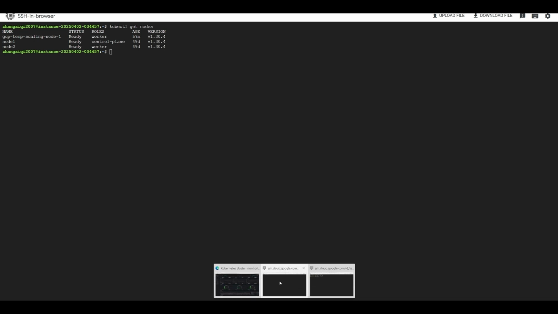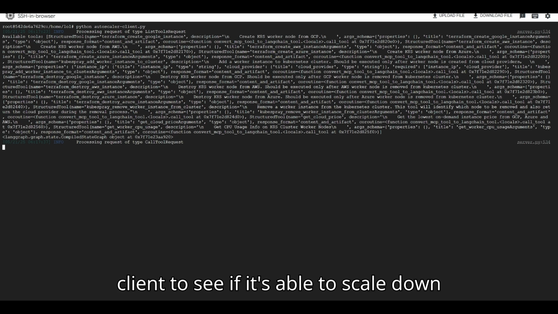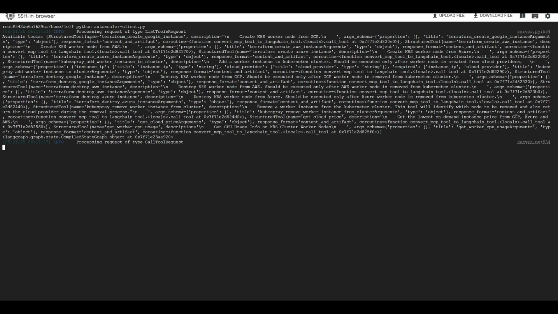So now we still have the scaling nodes at sync, and we'll just execute the autoscaler client to see if it's able to scale down the cluster for us.